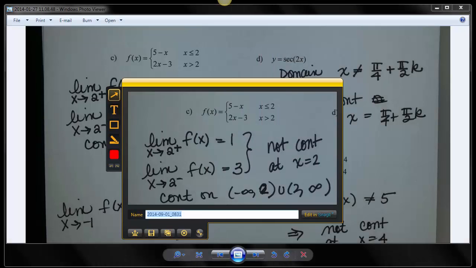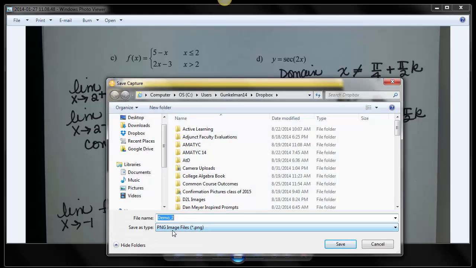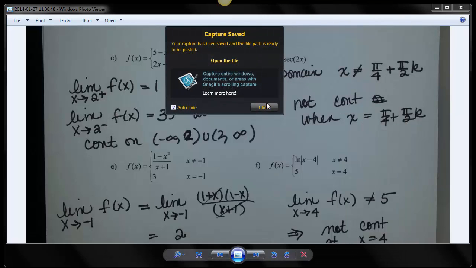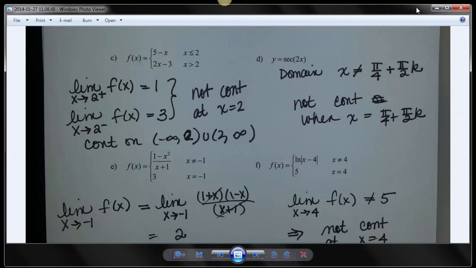So I'm going to call this demo 2 because I already had a file that was called demo 1, and I'm going to hit save. Okay, this little arrow thing would share it via screencast, but you can just save it onto your computer. It's a small file when they're PNGs. We're going to call it demo 2. I'm just saving it in my Dropbox. You could save it on Google Drive, etc. Okay, and then we're going to go ahead and post this in the class.